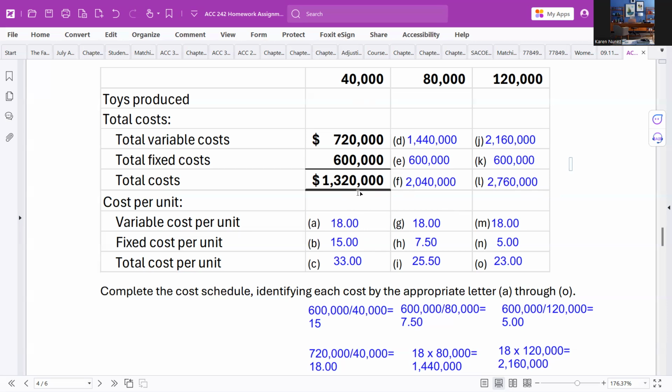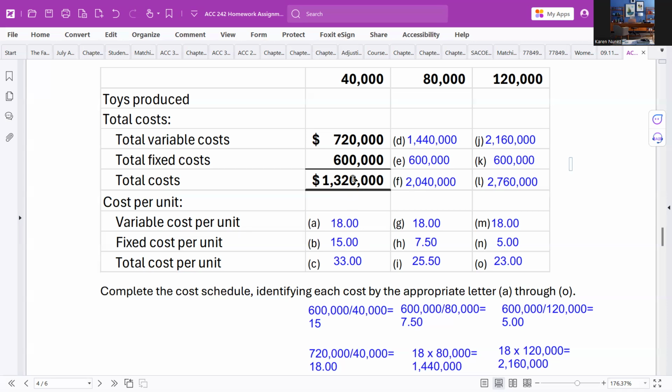So it doesn't matter what this table looks like, whether it looks exactly like this or a little different. Given those basic assumptions, we could easily complete a table like this with varying numbers. We could be given unit costs, and then we could project the total costs. In this case, we're given total costs, right? We could do this table under any circumstances because we understand those cost behavior patterns.